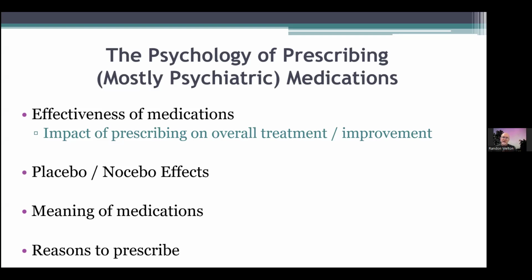And then we're going to spend some time looking at the meaning of medications. What does the medicine mean for the patient? How does that impact the treatment that we provide? And then the reasons to prescribe. We do a lot of prescribing. Why are we prescribing? We'll talk about some of those reasons as we get to that point. And there's points for comments along the way. But if you have questions, if you have thoughts, don't worry about stopping me or interrupting the flow. Just raise your hand, and we will get you in there as we go through it.